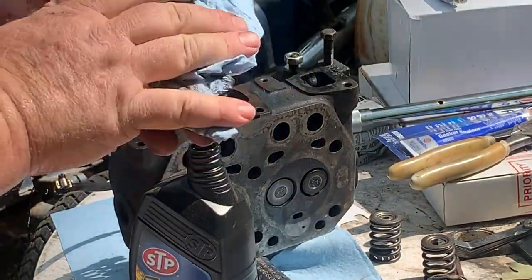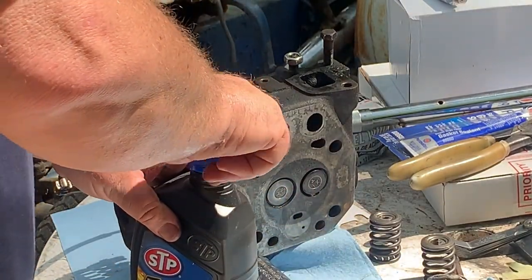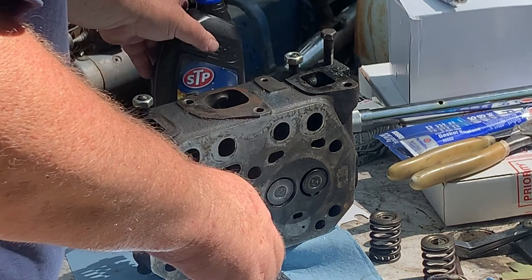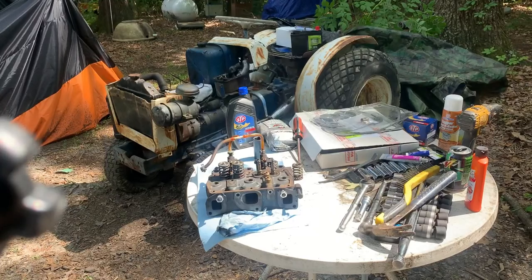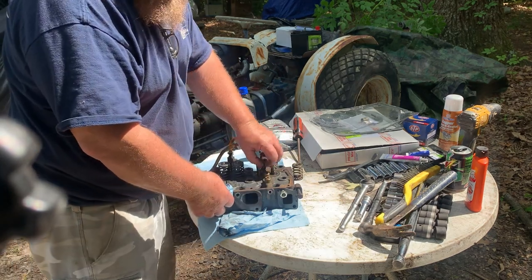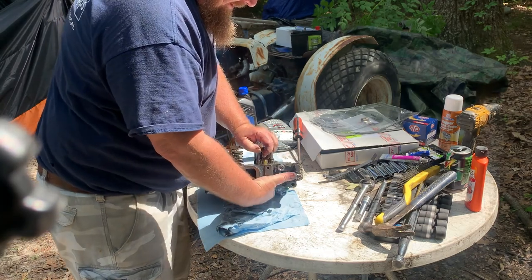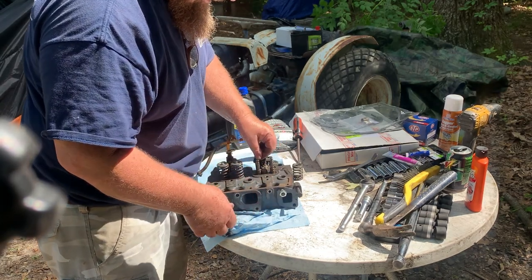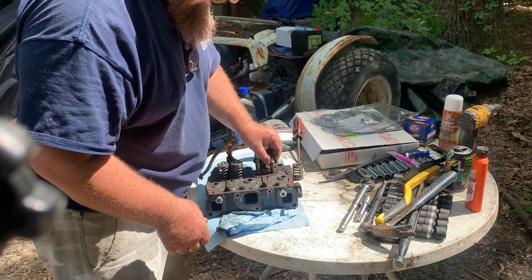This side is ready for reassembly. Put the cap back on so we don't have no mistakes. All right, we're going to reassemble this one side. And what I like to do is I take a little bit of a rag and I put it right here. Now make sure the valves are all the way at the top. We're going to put the valve seal on it.